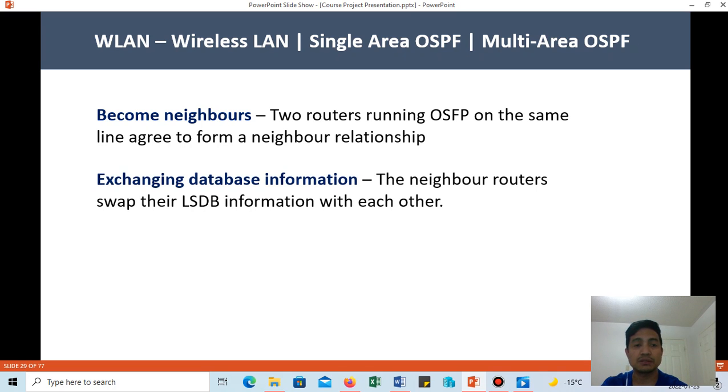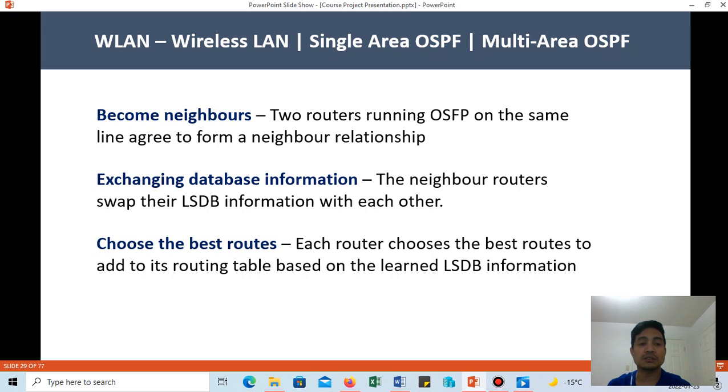Next is exchanging database information. The neighbor routers swap their LSDB information with each other. Finally, choose the best routes. Each router chooses the best routes to add to its routing table based on the learned LSDB information.